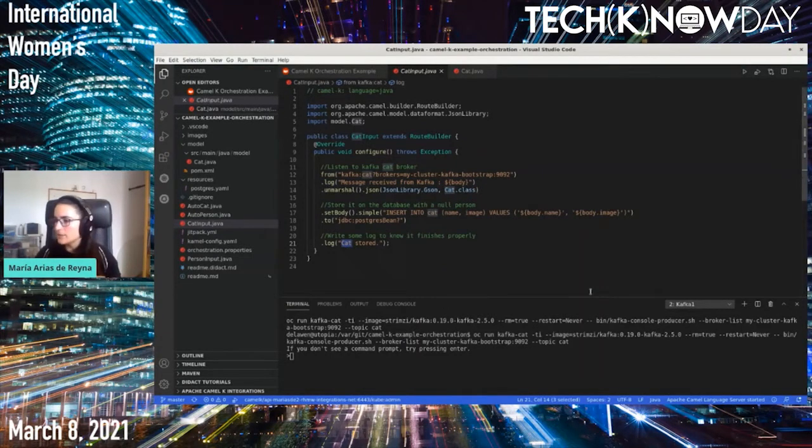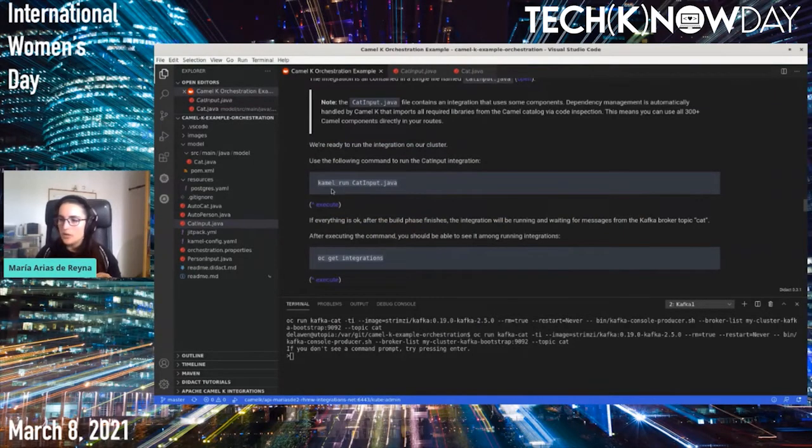How do we run this? To run it as a normal Camel, with no Knative, no Camel K, you would create a jar file and then run the jar file. Perfect.